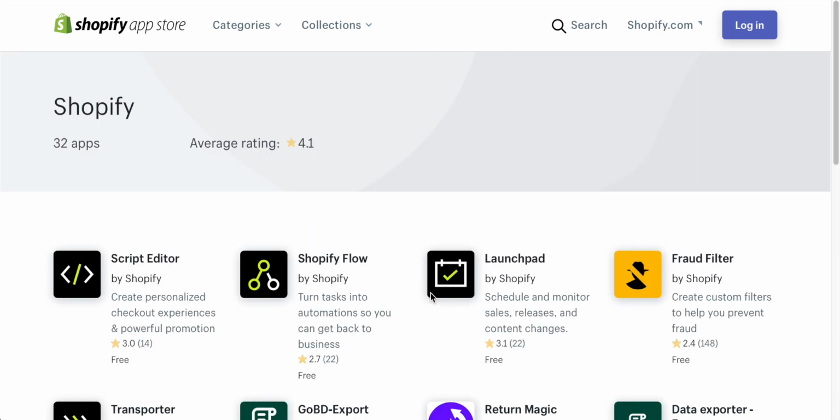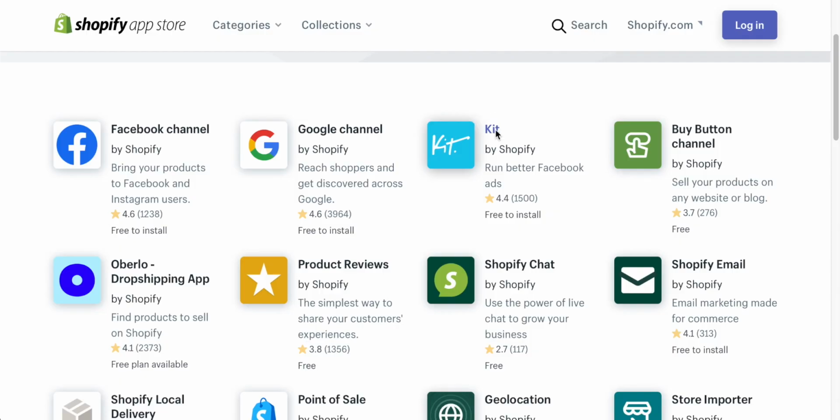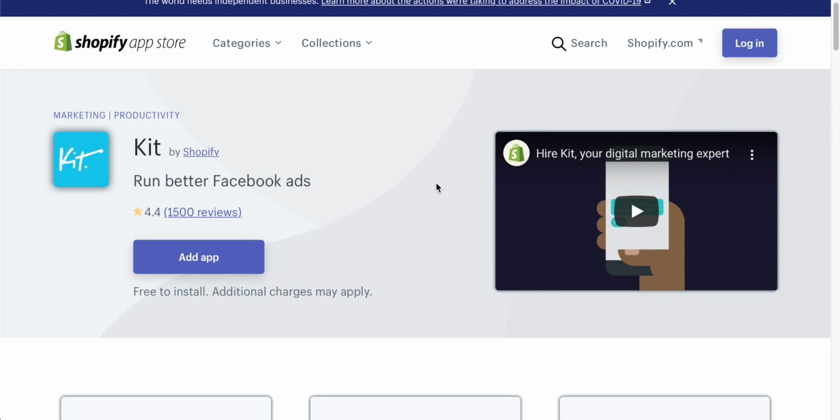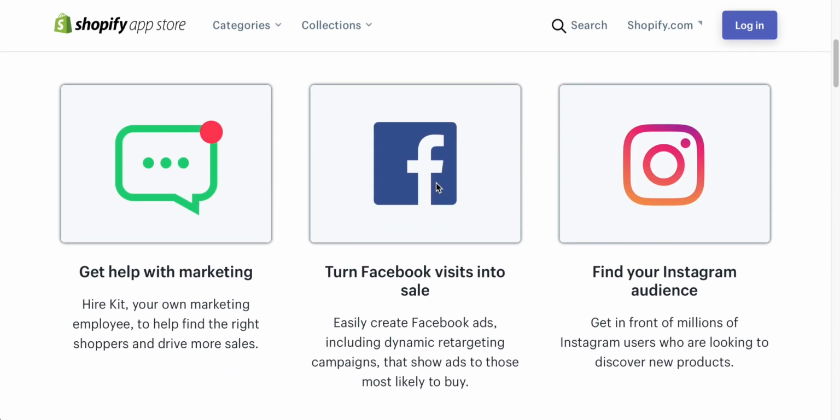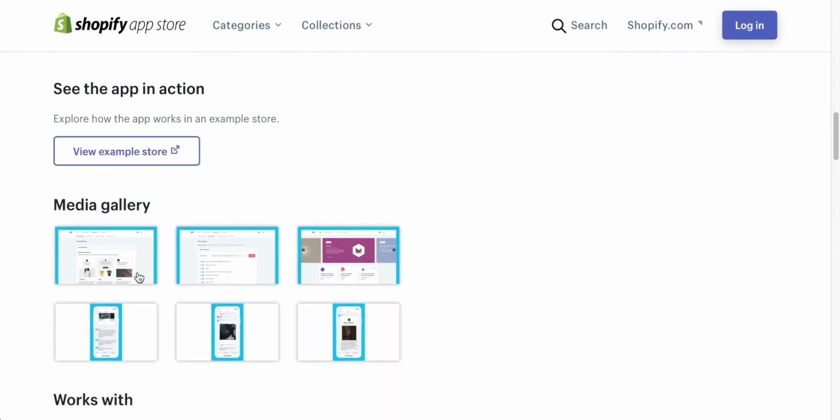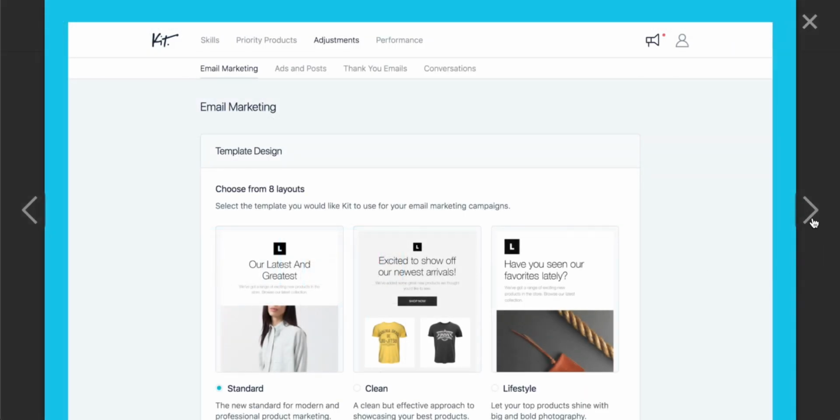Some of the apps like the product reviews, they're kind of basic. They're okay. They get product reviews onto your store. There are other apps in Shopify like Yotpo, for example, a little bit more robust when it comes to reviews and what you can do with it. But for the basics, Shopify has you covered.